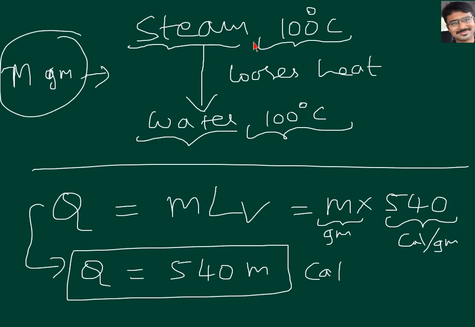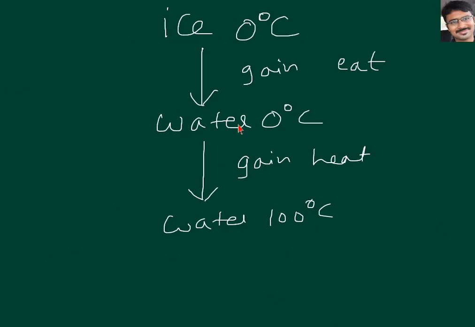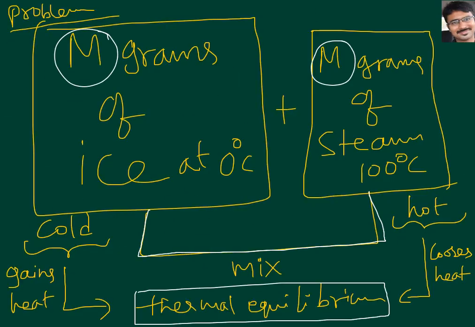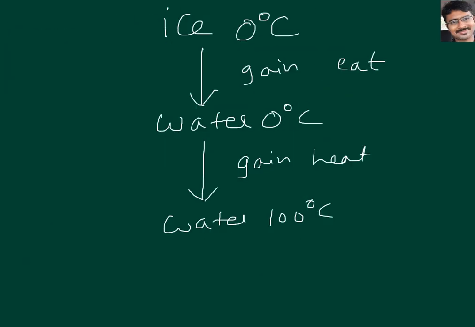The problem is that steam is one step: steam at 100 to water at 100. When it is losing heat energy in this process, the temperature stays 100. But here ice at 0 to water at 0 means only 0, and we have to get the equilibrium temperature. Starting only, I told you that two bodies must be in thermal equilibrium. Thermal equilibrium means same temperature. To obtain the same temperature, after water at 0, I am going for water at 100 degrees centigrade also.